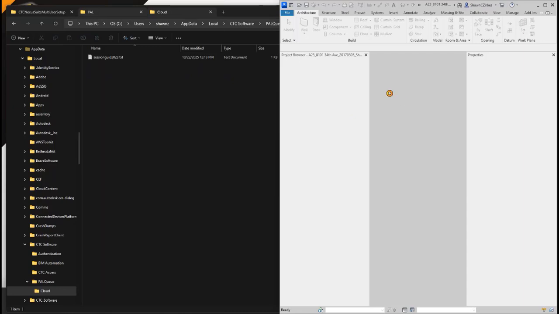And as I get this model open, we're gonna start seeing a few more files appear in this PAL queue folder. And then typically you will subsequently see them disappear from that folder if you're watching it. But you don't have to watch it because it does it all automatically in the background.